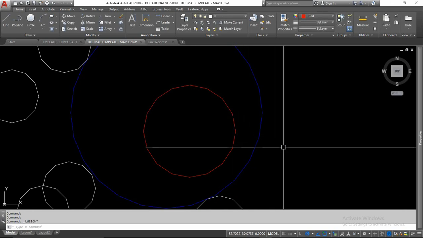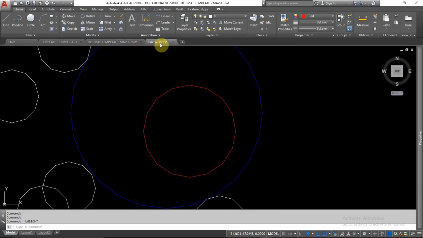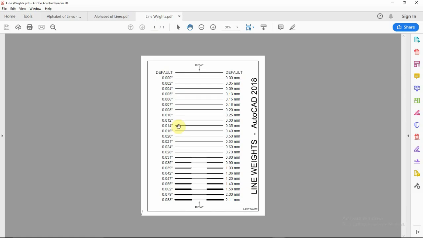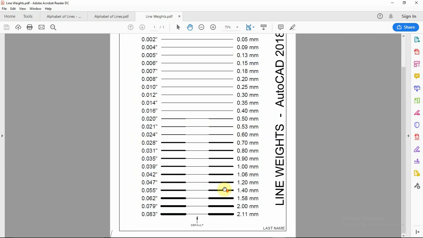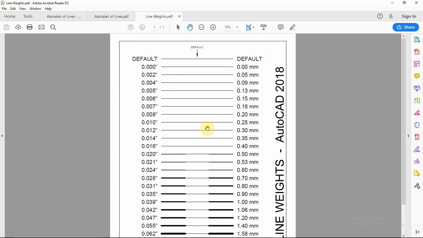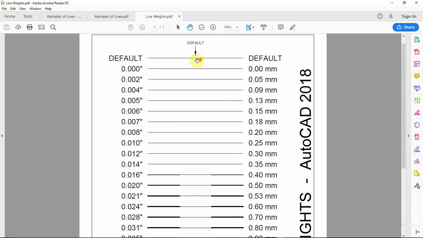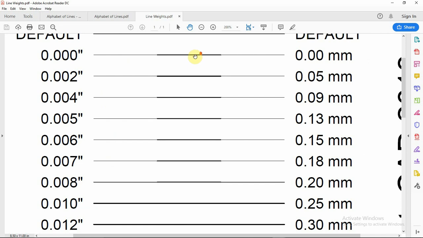This is right at 10 minutes at this time. I will show you line weights. This is the assignment you're going to be doing. And it'll be something like this that you'll print out. And that'll be your cheat sheet. Again, as I zoom in here, now it appears all of these line weights here are the same. They are not. There are 3 columns of lines. This one is all completely default, and then all of these down the middle are all the default line weight, exactly the same. As I zoom in, you should be able to see, now there it popped up.